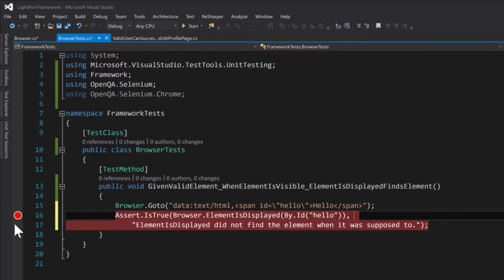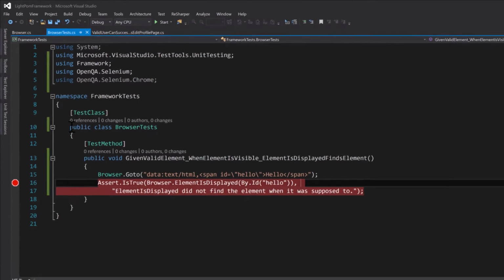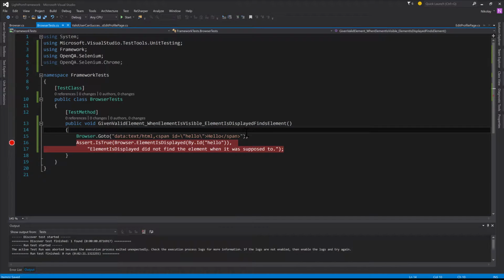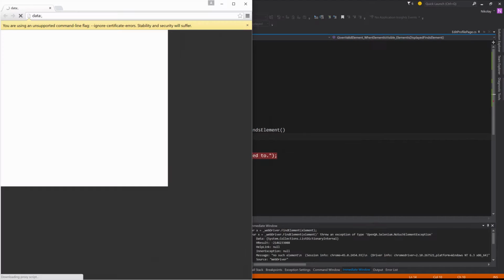And now let's go ahead and rerun this test to find out what is going on with it and why it is failing. So let's come back here, right click, do debug tests.